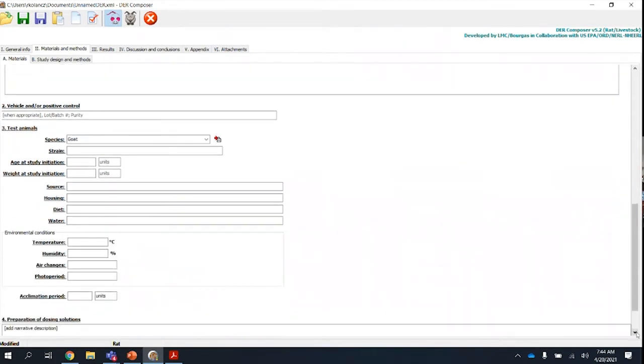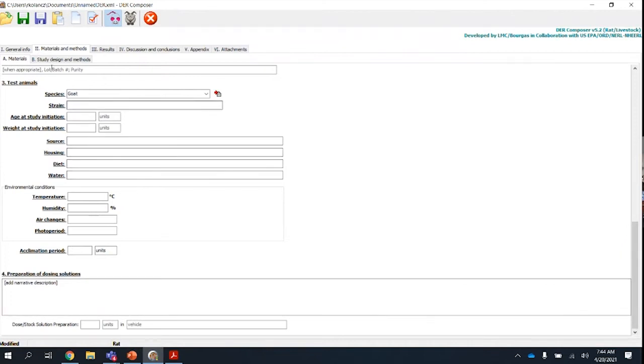I'd like to maybe just move down and we'll work on that test animal, test species section. Species currently, the default in here was goat for whatever reason. There's a drop down menu where there are some selectable items. Goat, hen, cow. Again, this was a dual purpose composer at one time to capture these livestock species, but certainly there's a rat, the dog. You could populate this with mouse, as I mentioned before, rabbit. We're just going to go ahead and stay consistent with the rat. Let's just pick a species here, maybe Sprague Dawley, for purposes.